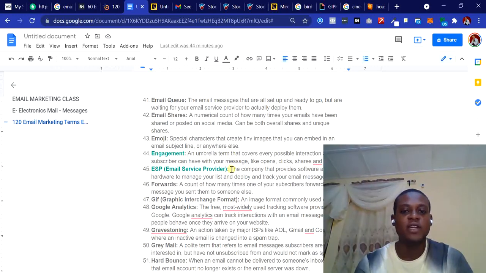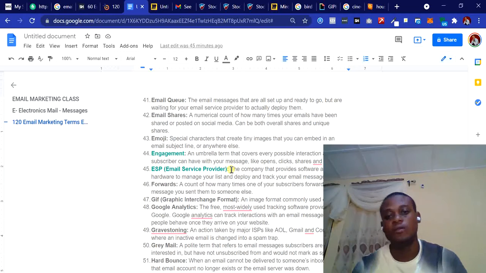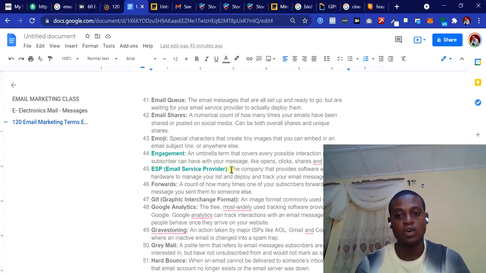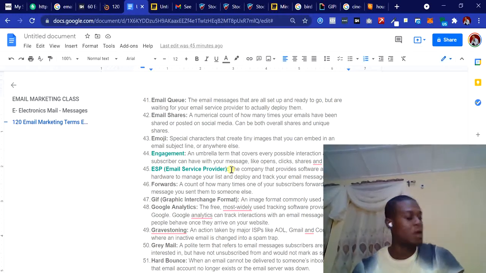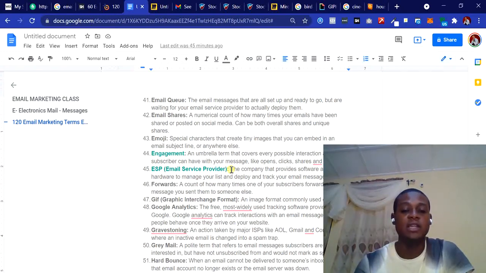Now, email service provider. These are software that you can use to help you with the email marketing process, or in setting up an email marketing campaign. There are a lot of CRM platforms, some of them like Mailchimp, GetResponse, Klaviyo, you can research more. Although some of them will charge you a monthly subscription, there are some platforms which allow you to use their application for free, although they might limit some features until you upgrade your account.